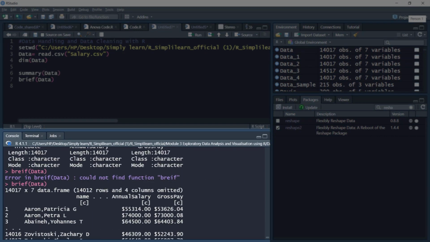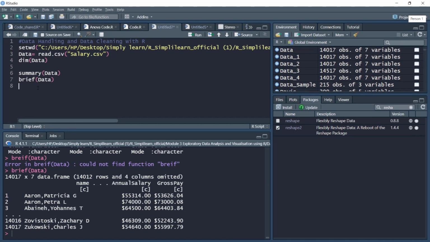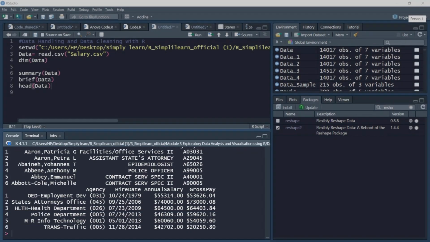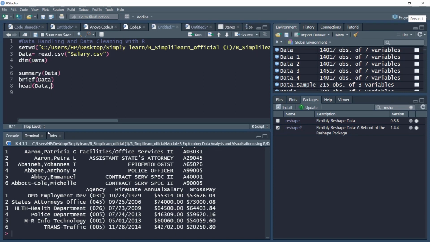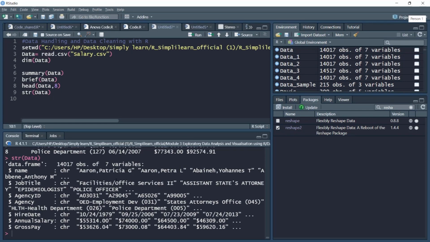You can see how the data looks from starting to end. It starts with the first 3 rows that are visible and the last 2 rows. You can also have a look at the head of the data with the head command. You can see the initial 6 elements using the head command. If you want to see more or less, you can select head of data, maybe 8, and you'll see the initial 8 elements. Moreover, you can also see the structure of data with the str command. It will give you the names of variables, their nature, which is character, or numeric if it is, all the variables we can see here, gross pay, annual salary, and so on. So we get the names of the data.